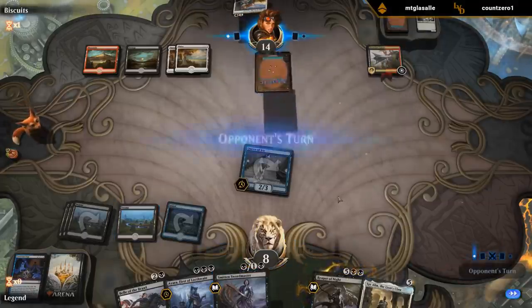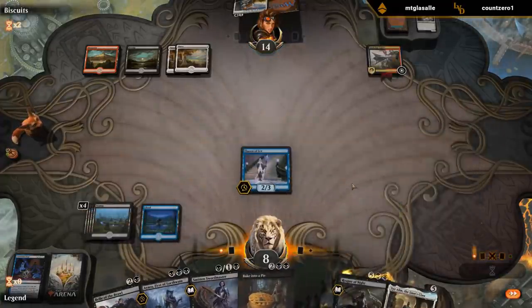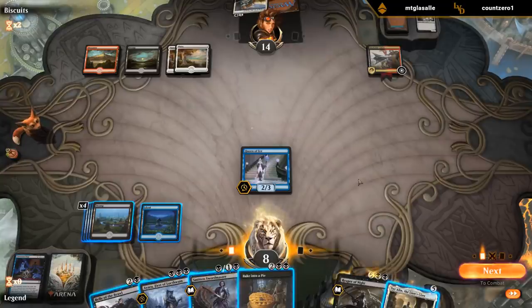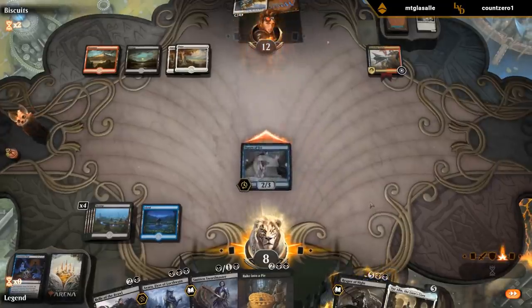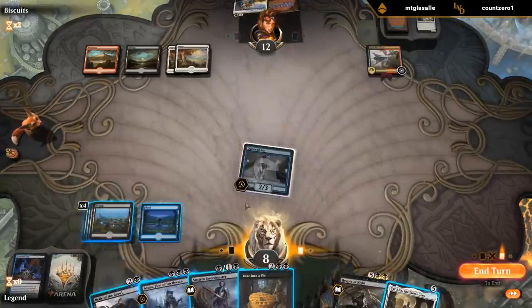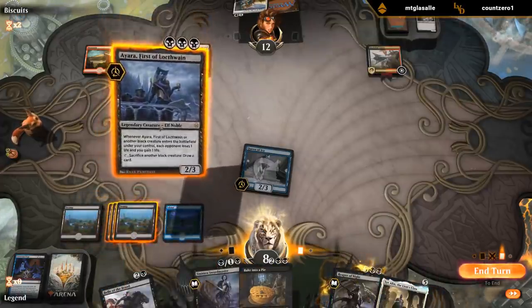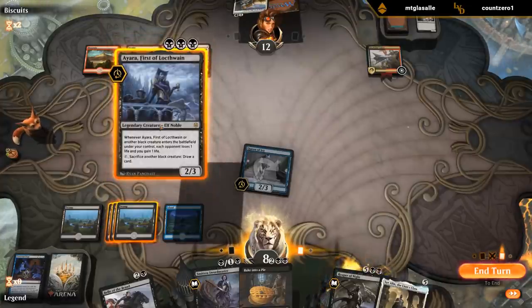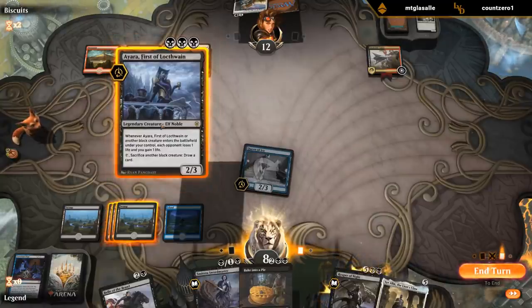And I'm not gonna reveal my Swordmaster yet. Yeah, that is true, the Trapped in the Tower is more flexible. But if I take all their threats, then they can't kill me, so that's also good. Ayara can only sacrifice black creatures, so I can't sack Sir Alan to it, but they might play the Trapped in the Tower on something else first, which is kind of the hope. I guess I don't mind if they use this on Ayara itself. So how about I go Ayara into Swordmaster without revealing, just to put an extra creature in play, gain some more life. Seems okay. Is it better than going Bell plus Swordmaster? Probably.